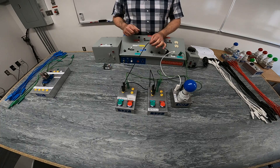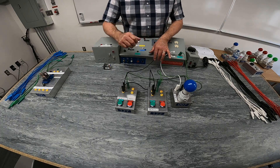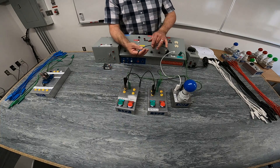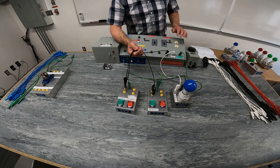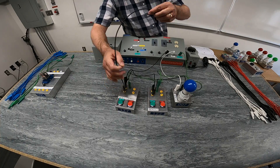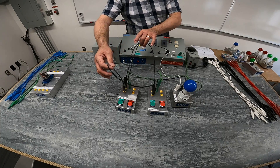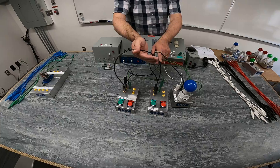I've taken my power supply into my first normally open push button. Instead of coming out of it to the other side in series, I'm going to parallel them — simultaneously going into both normally open push buttons. Then I'll take another wire and connect the output of this one to the output of this one, so the two outputs are in parallel with each other.